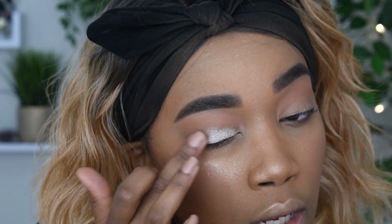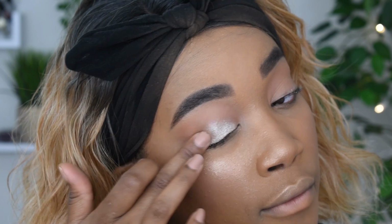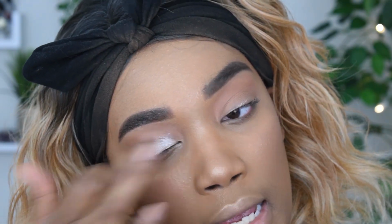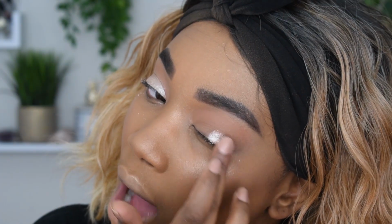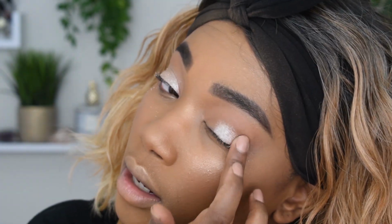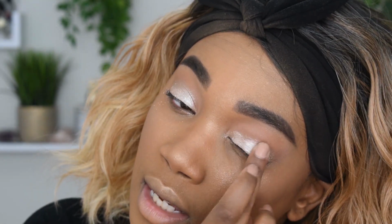And that just looks really pretty and neutral, because my thing about neutrals is I love neutrals as long as I can make them really fun, really pop, really sexy, really cool. I think that when you have a really pretty neutral transition shade and then a really pigmented, poppy lid, it is one of the best things. But we are definitely not done with this eyeshadow yet.